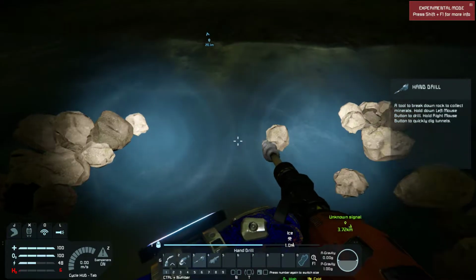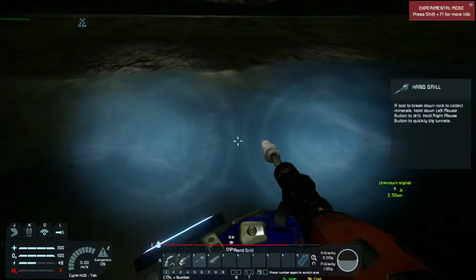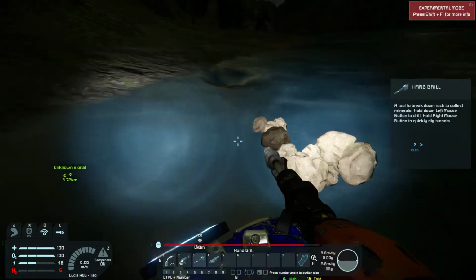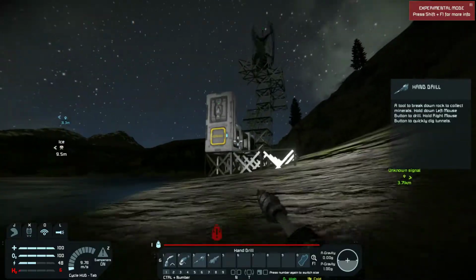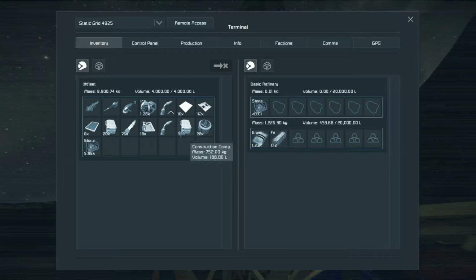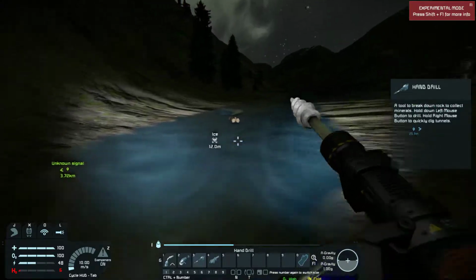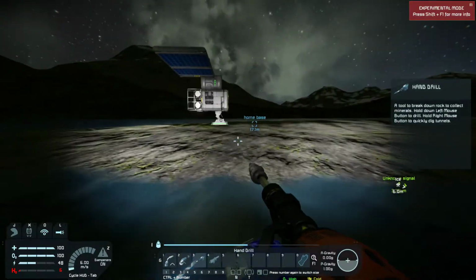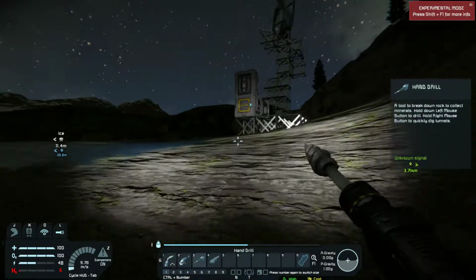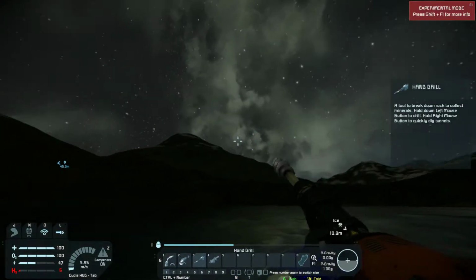Build a little drill ship, or even a wheel drill thing. We go for a wheel drill thing until it's a lot easier to make. Inventory full, gonna stick that in there. Excellent. Okay, grab all this stuff. Still not sure what this bubble is because it's still there. But maybe I just can't pick up that stuff. Stone there, excellent. Alrighty.